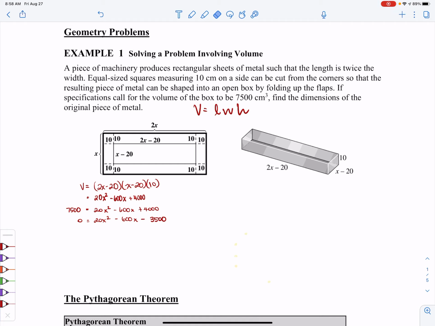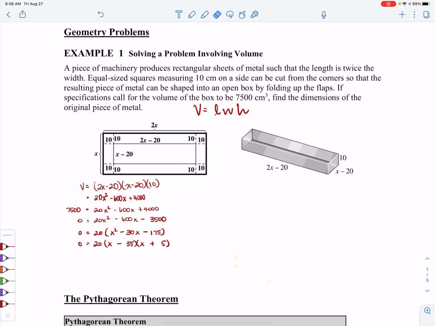So the first thing I'll do is move that 7,500 over to the right-hand side. Personally, I look at this and I see that there is a GCF of 20. So the next thing that I did was I factored out a 20. Now at this point, you can do a couple different things. I didn't show this, but I could have divided on both sides by 20. And because on the left side, 0 divided by 20 is 0, then that 20 would have gone away. I kept it where it was, but you could do that if you would like.